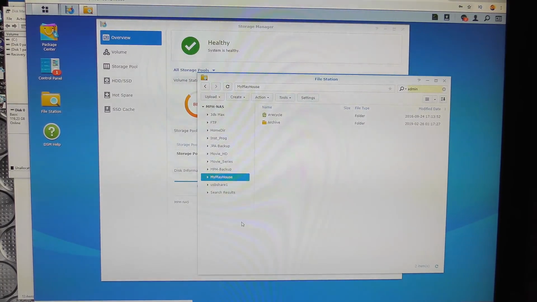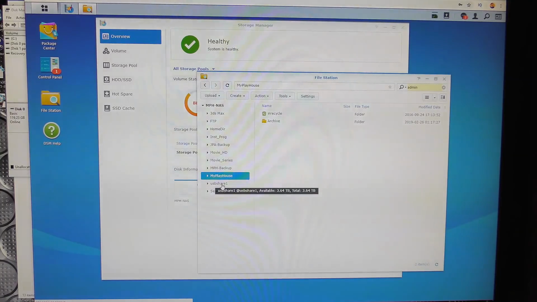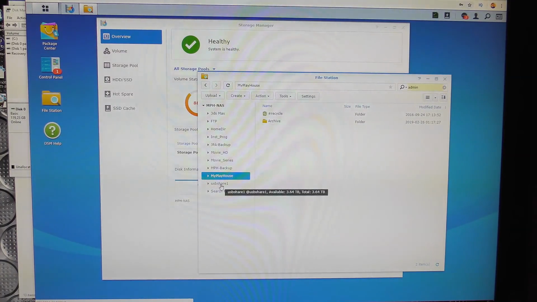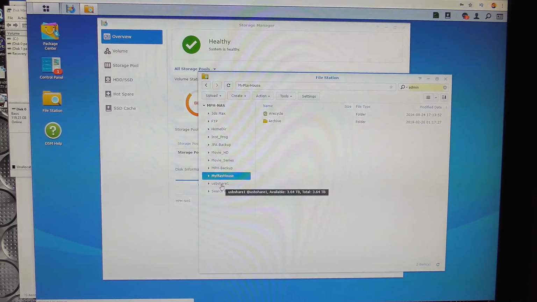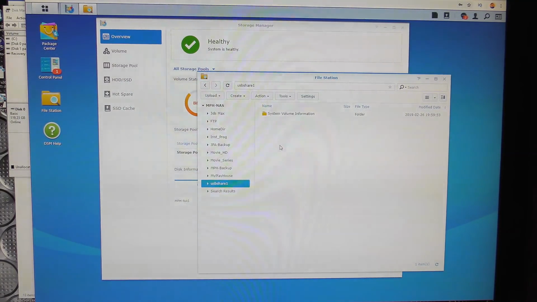So I moved the USB, well, the Barracuda thing out there, and I've attached it to the back of this RackStation 1290 Plus. So that's that one. And I see that it has 3.64 terabytes of available disk space. Oh, I hope that's enough. Right now I'm still copying data over. Might as well start copying data over to the USB disk as well.